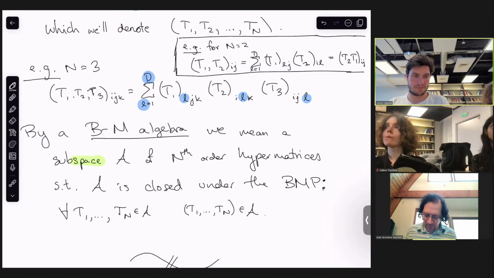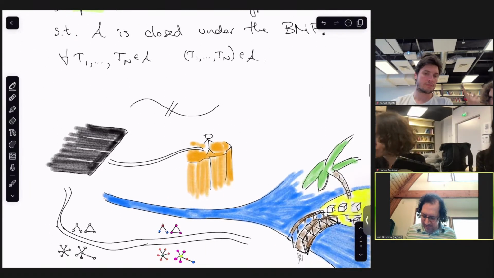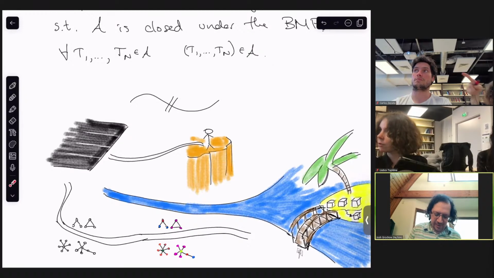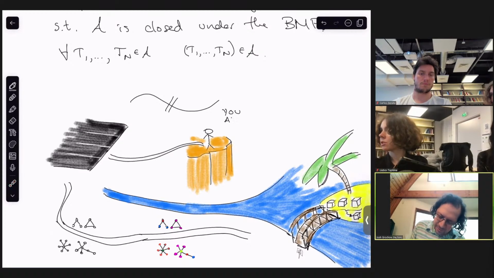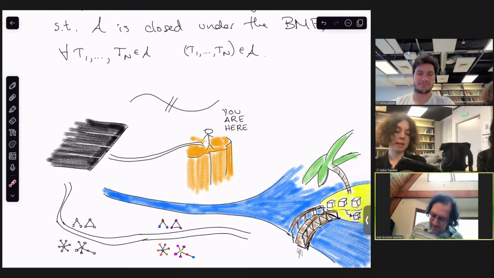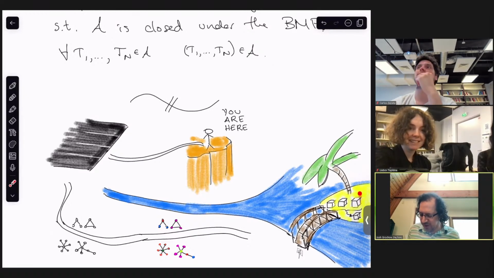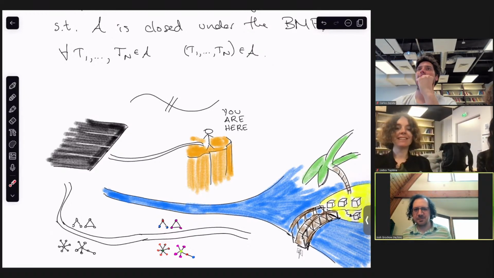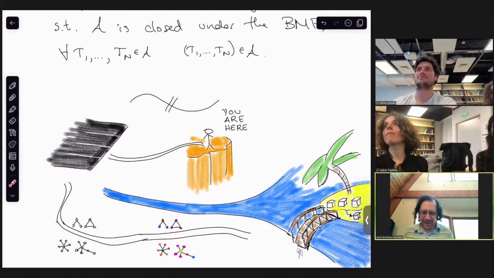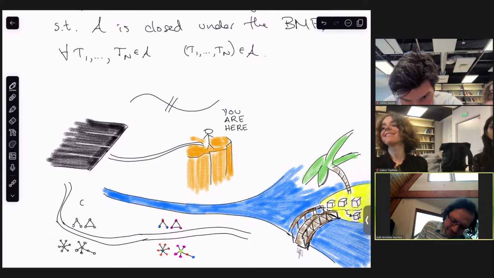Okay, great. So now this is my talk outline. What I've done so far is we started in the parking lot and walked up this little path to this vista. This is like you are here. And I've shown you the Bhattacharya-Mesner product and algebra. But now we basically have to go back to the parking lot, unfortunately, and start over from the beginning and take a longer walk to connect the other topics we want.